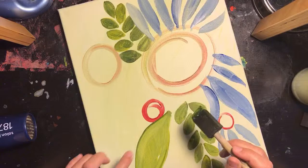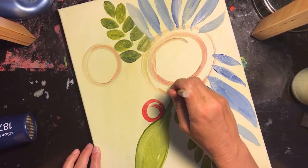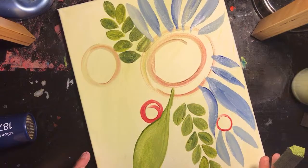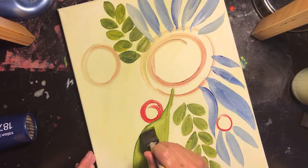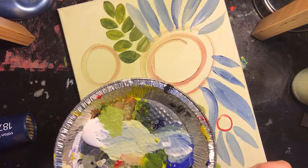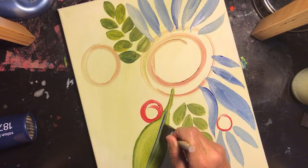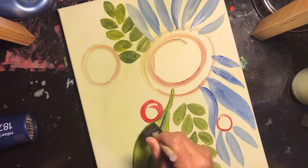And if it goes into the other areas, that's fine. Oh, and then if you don't like something in your piece, you can always use a flower and put a flower on it. That would be cool. Okay, I'm going to take a little bit of blue and kind of section it off a little bit. So I just put a stroke of blue and then went on the side. So then that gives it a little dimension.